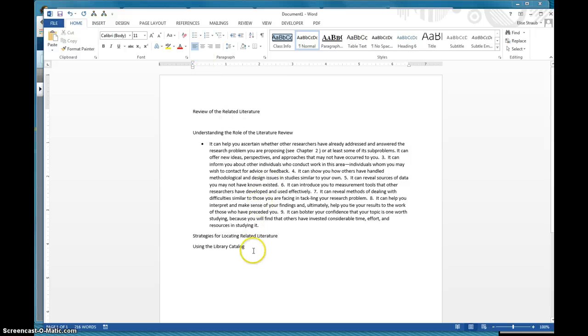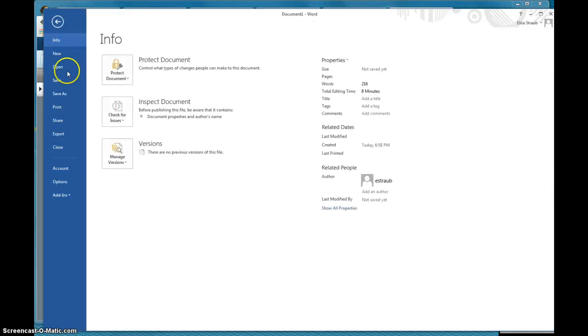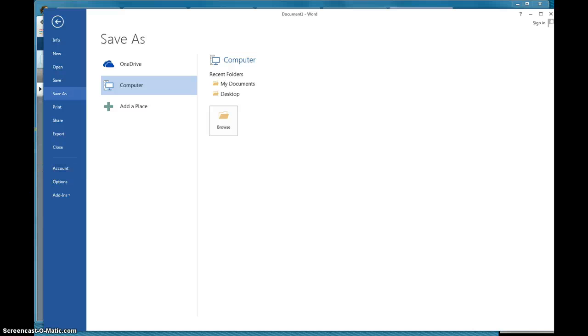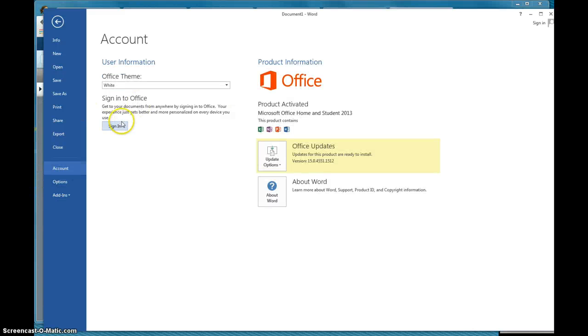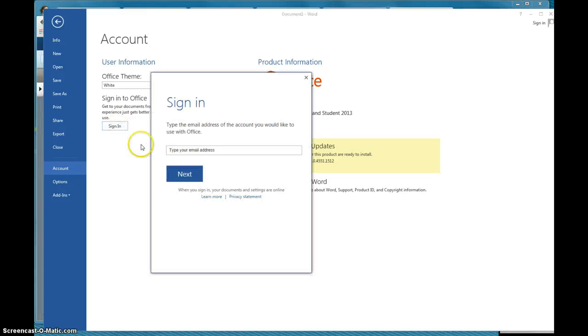Now when you're done with taking your notes, you can go ahead and save it. To save into your Stratford email address, you can just go to Account, sign in to Office, and type in your email address.